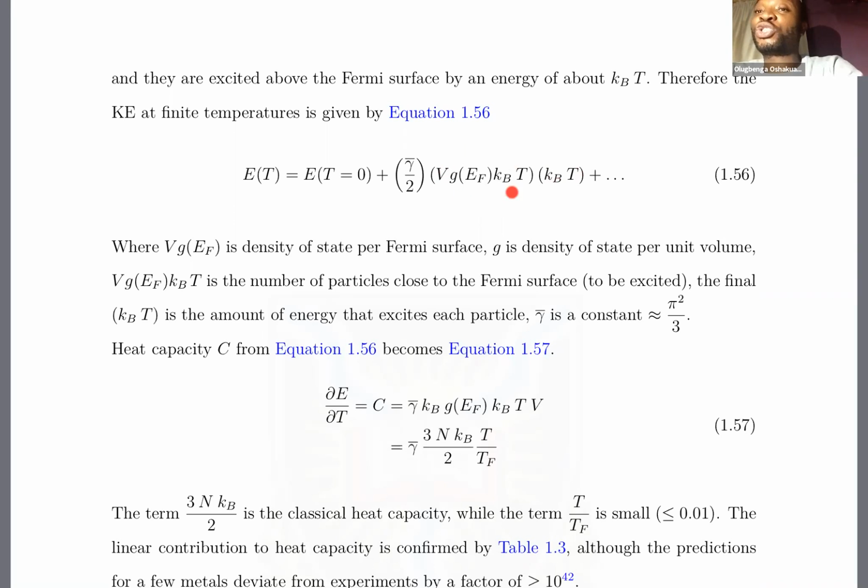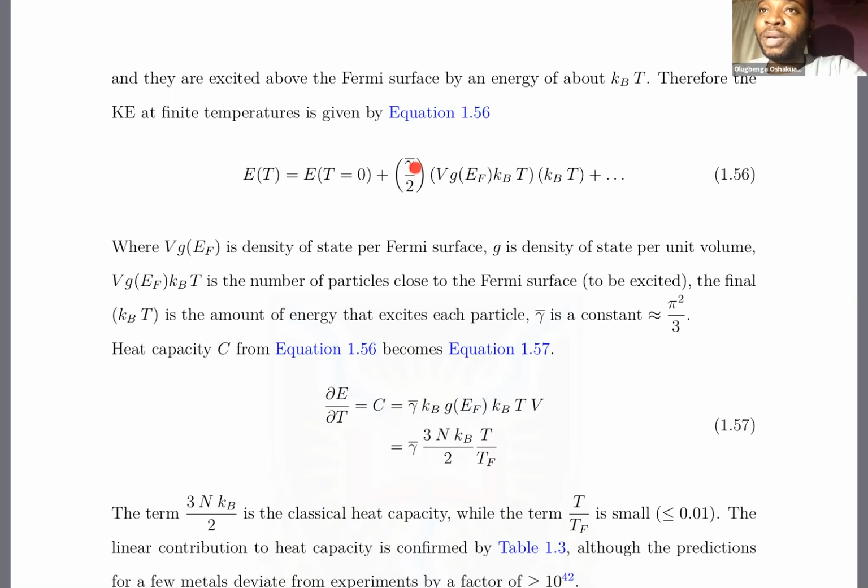And when we are talking about excitation of particles, it is those that are closer to the Fermi surface that actually get excited, because at 0 Kelvin, there is nothing like excitation. It's above 0 Kelvin that we begin to talk about excitation. So as temperature increases, excitation also increases, and that is when the step function smears out. That is when we begin to see an area that is below the Fermi energy now fading off, now appearing above the Fermi energy level. So the major point here is that this is the number of particles close to the surface. It's an estimate, and multiplying by the energy term gives us the total energy of the particles about the Fermi surface.